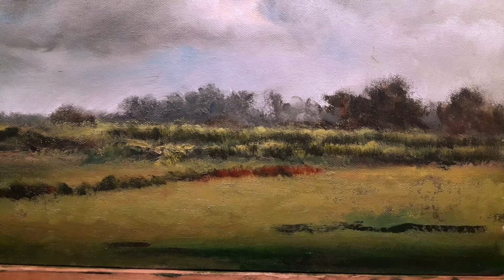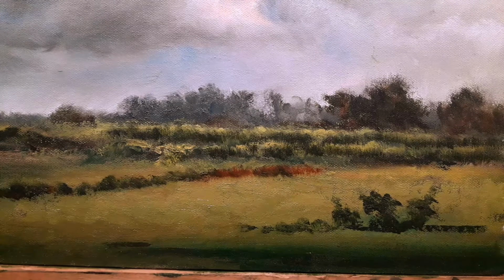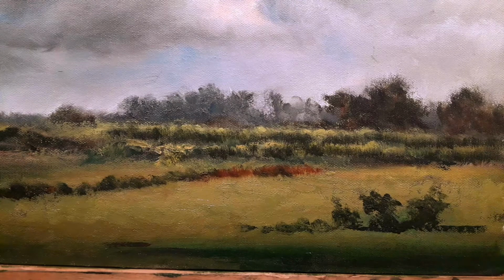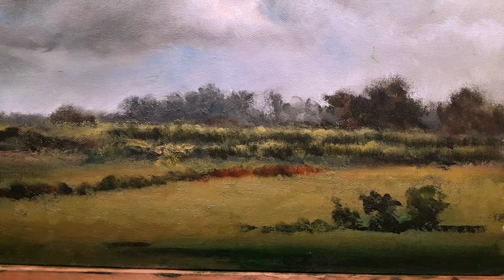Here I am using a dragging motion of the brush to create the shadows, as well as putting some patchy strokes to create the foliage. And these are dark shades against a very well lit section of the painting.